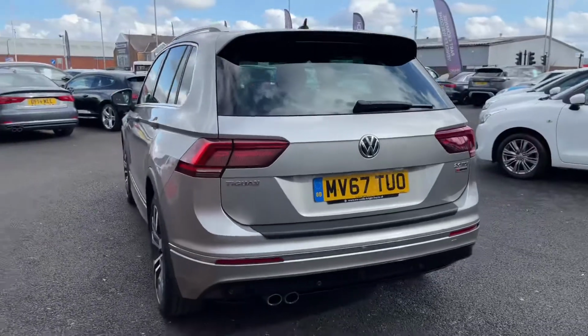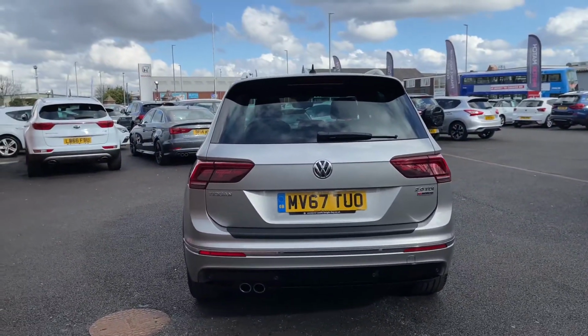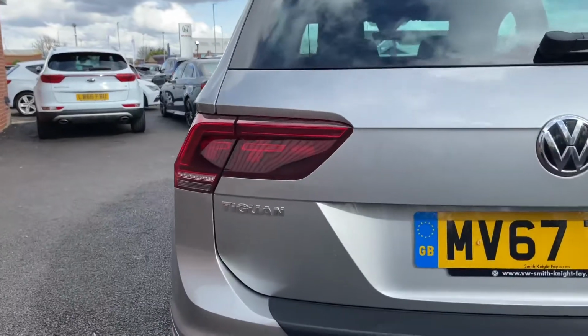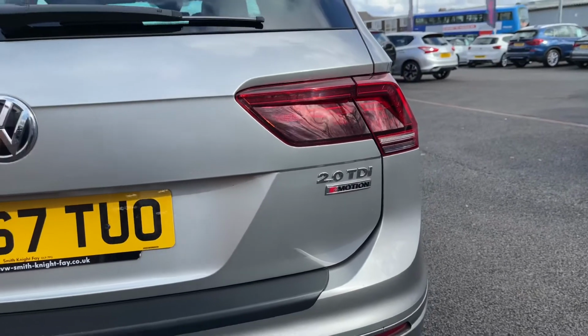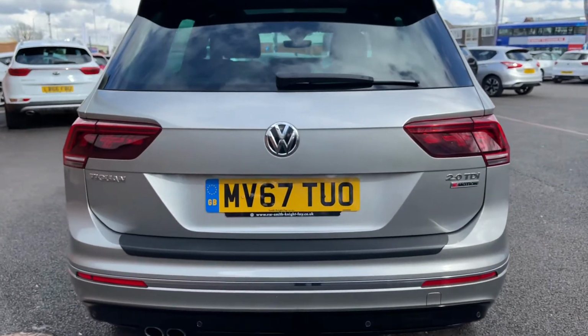As we approach the rear now, you will find parking sensors back here, just like the front. You'd have various different bits of badging at the back. So on the left hand side you do have Tiguan, just saying that the vehicle is a Tiguan, whereas on the right you'll find 2.0 TDI 4Motion. So that means it is a 2-litre diesel engine, and you do have 4-wheel drive on this vehicle.